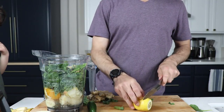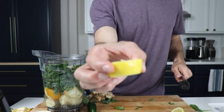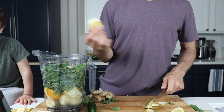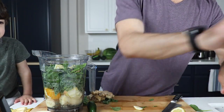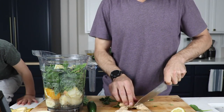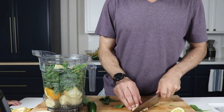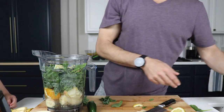So we'll do a nice slice of lemon. Should we leave the peel on or take the peel off? Okay, you can do either. We'll leave a tiny bit on. Okay. In. Okay, and then ginger. You want to smell the ginger? Smells so good. You don't have to peel the ginger, buddy, but we'll peel just a little bit of it. Rinse the rest. Okay. In.